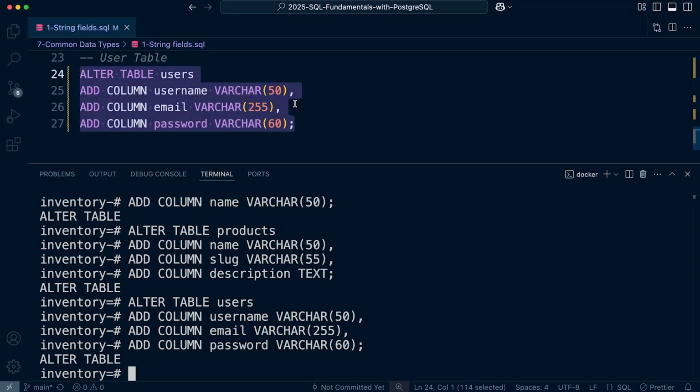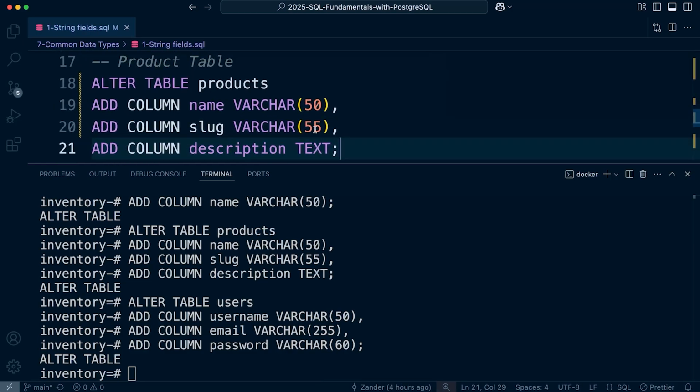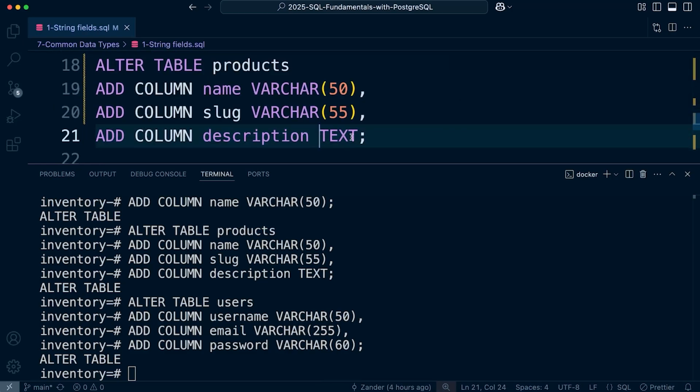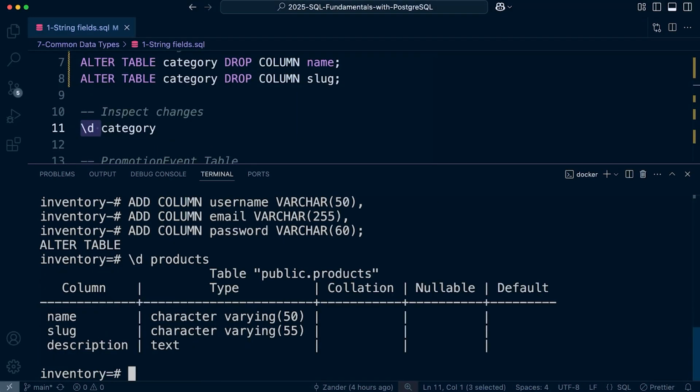There's nothing new here except for the fact that we've specified different values for the different types of data. So this is just varchar. One thing I did mention was that the product table does have a text data type, because this description field requires a larger amount of text. So we have specified the text field for essentially an unlimited amount of text that can be stored in this field. Once that's done, you might want to further inspect other tables just to make sure that it works successfully.